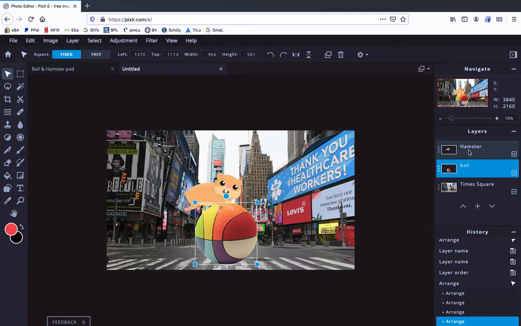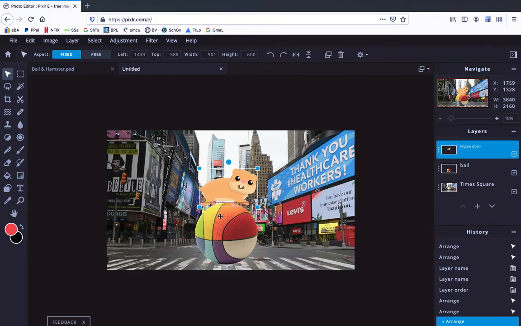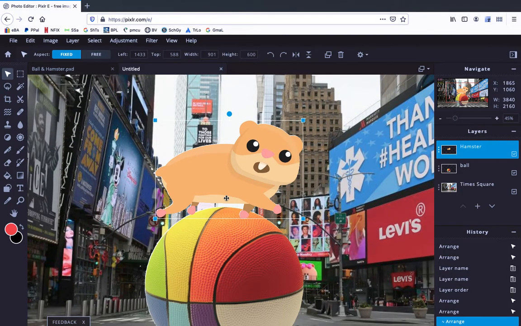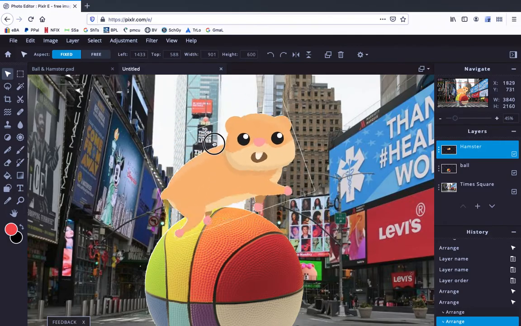Okay, and lastly, we'll click on the hamster layer, and that needs to be moved. And again, that's looking like a pretty good size. I'm going to zoom in a little bit. Remember, that's the scroll function on my mouse. I think I'm going to rotate this one. So to rotate the image, you want to grab the little ball on top of the image, so the little round indicator. If you click and move that, you can rotate the image.